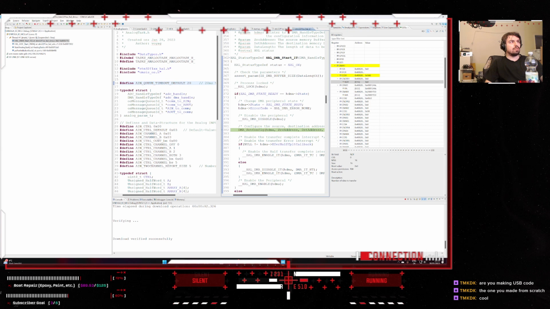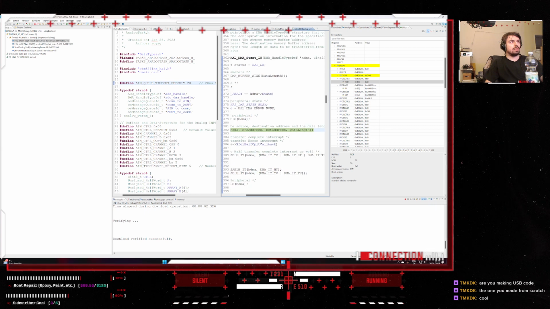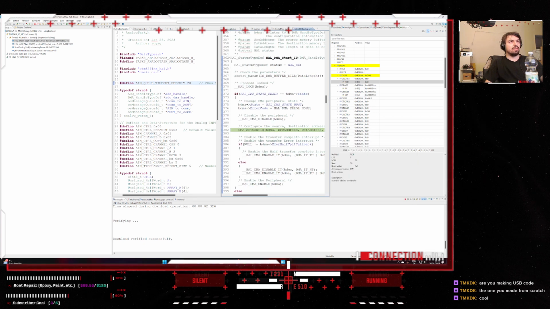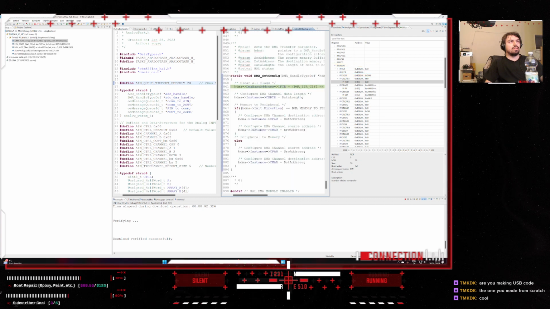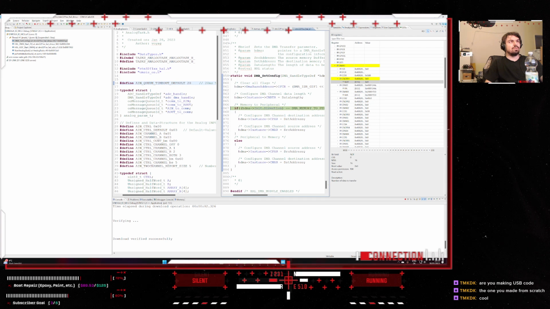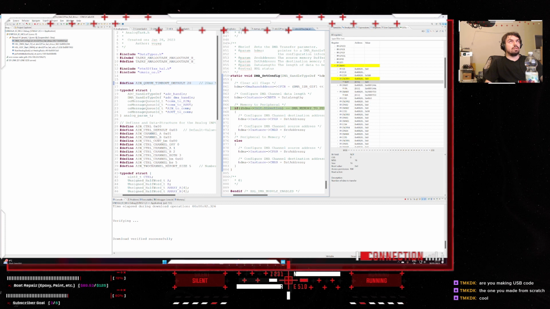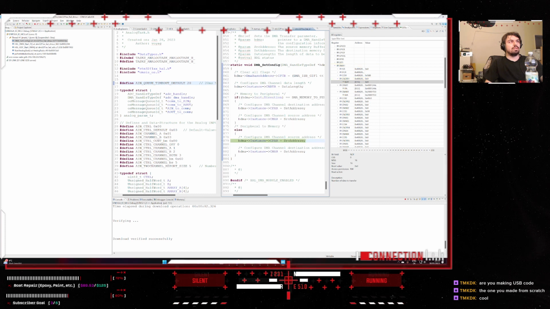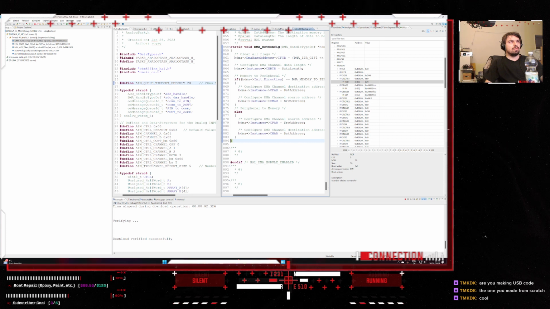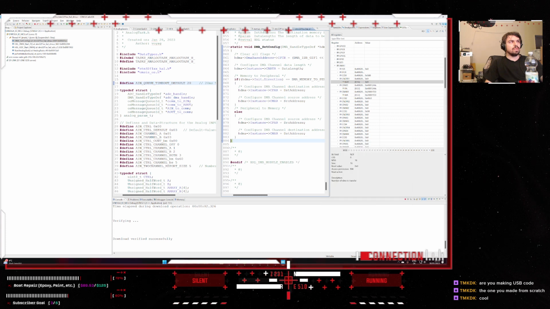Set config, source address, data, destination address, data length, and data length is 9. And I guess I have to... Okay, so we count down from 9. Okay.